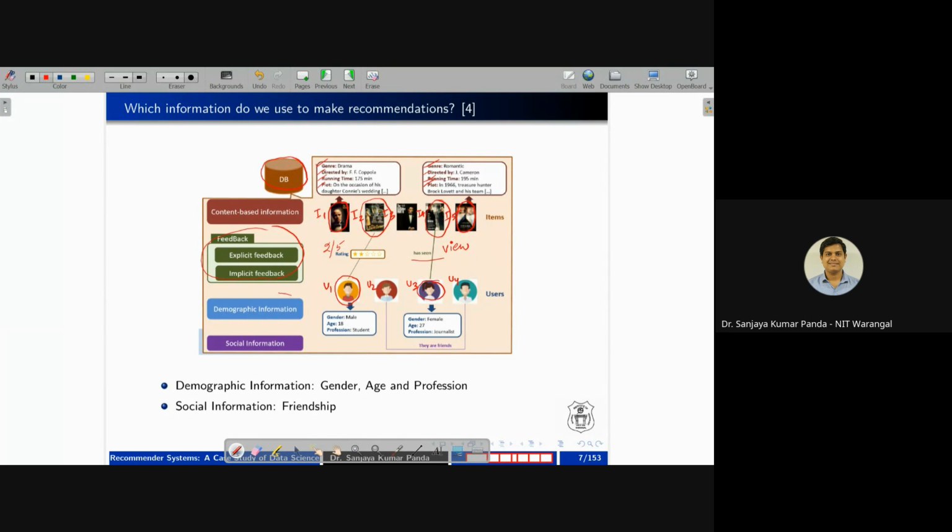Similarly, we can go for demographic information. In the demographic information, we look into gender, age, and profession. For example, in recommendation systems, many e-commerce sites categorize products based upon gender.